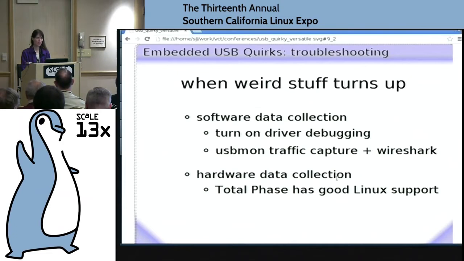And the other thing is that it also shows you stuff about the enumeration stage and some of the stuff that is not actually data, like the chirp keys and stuff like that, where it's trying to negotiate the data speed. That's not going to show up in your USBmon traffic, which is lower level. And sometimes that's actually important.